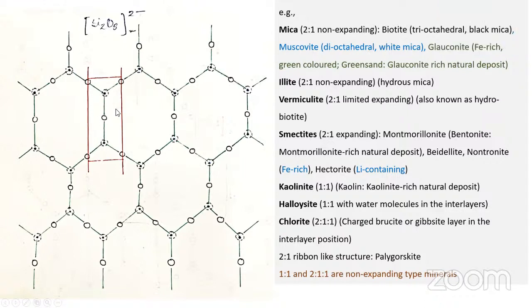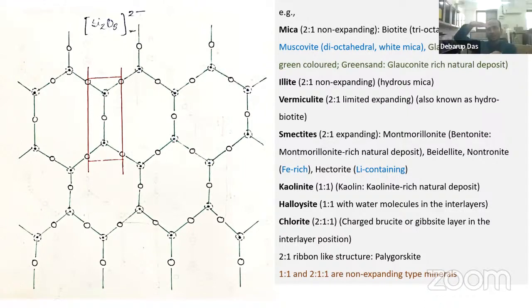Yes. So, in say mica, you have two tetrahedral sheets, one octahedral sheet. In kaolinite, you have one tetrahedral sheet, one octahedral sheet. This is just a tetrahedral sheet. And this expands in the A direction and B direction, say X and Y, infinitely, anywhere it can end. But how will the vertical expansion be? You have one tetrahedral sheet, above which one octahedral sheet, above which one tetrahedral sheet. That's how. Here it has ended.